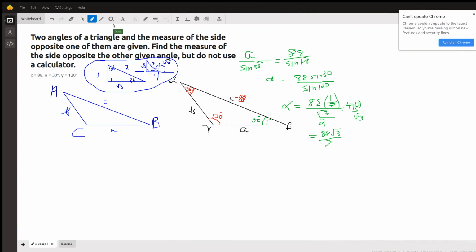Okay, the standard convention when labeling triangles for solving is that the angles are lettered capital A, capital B, capital C, and the sides opposite are small letters with the same letter. So little side C is opposite big angle C, little side A is opposite big angle A, etc. Now, some textbooks use alpha, beta, and gamma for the names of the angles. And in that case, A is opposite alpha, B is opposite beta, and C is opposite gamma.